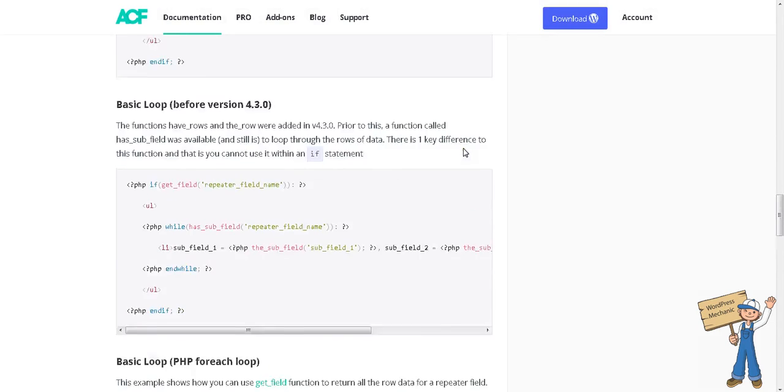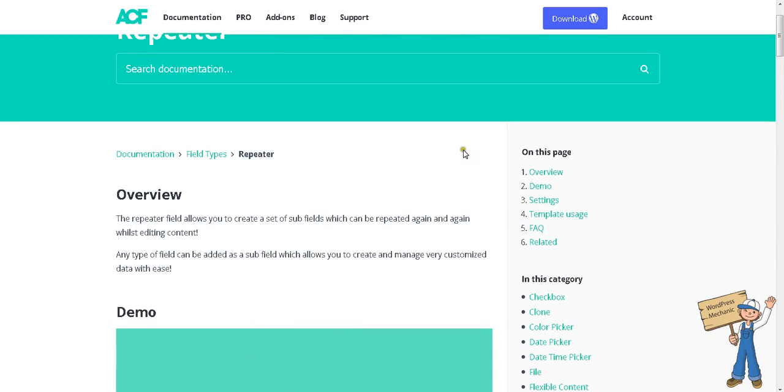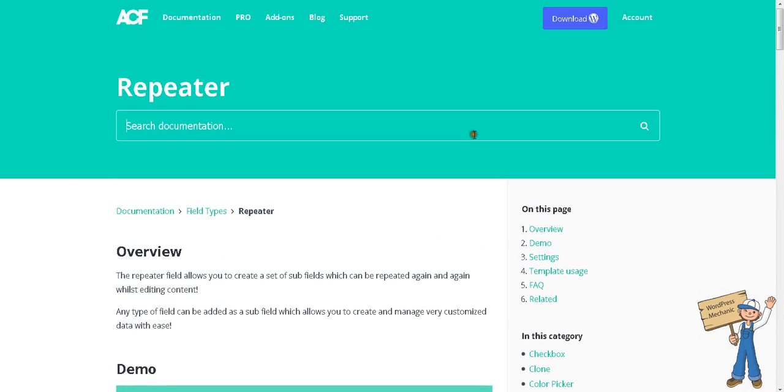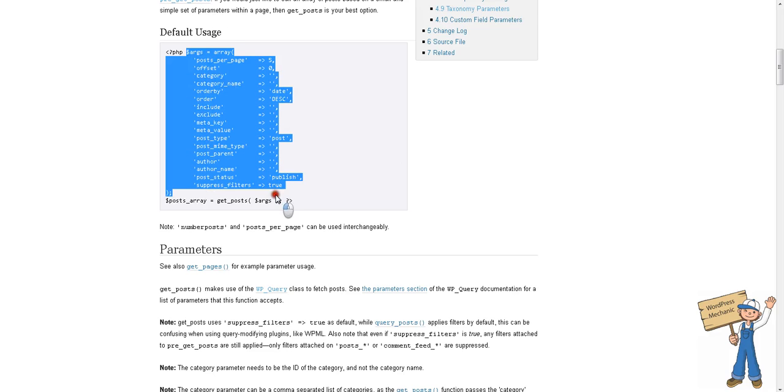In fact, this is not about only ACF or the repeater field. It is all about WP_Query usage, that we should not try to use WP_Query uselessly unless we really need it. We should use the other helper functions provided by WordPress.